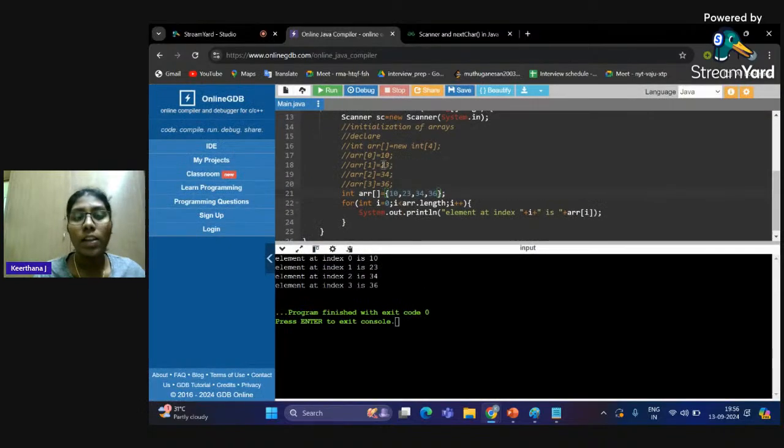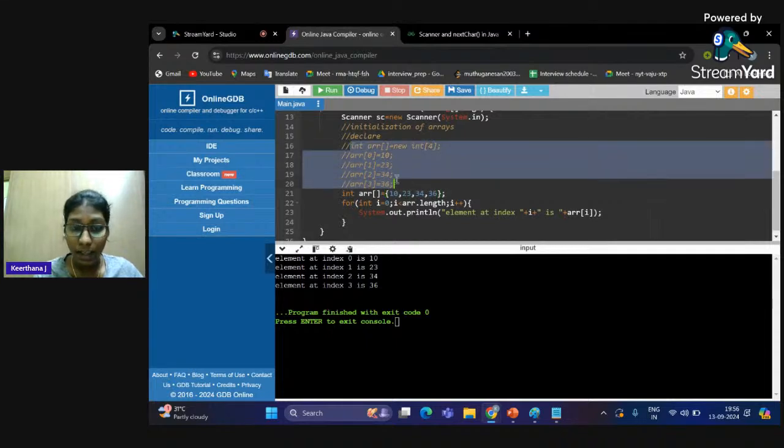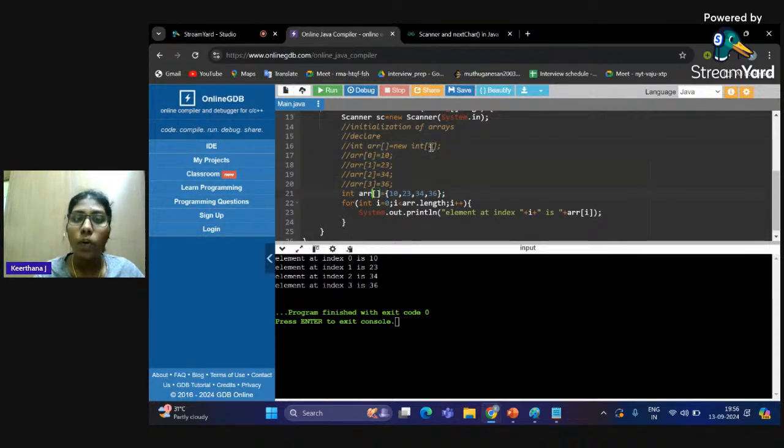When you ask me what is the difference between this way of initializing and the previous one: there I want to specify the size at first itself. I'm going to store 4 elements, which means my size of the array is 4, so it must be declared whenever I'm using the first step.